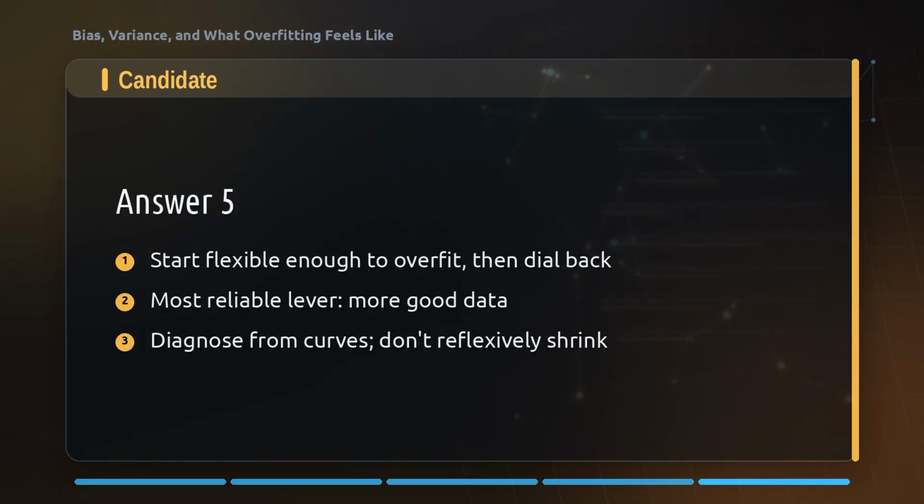The trap I avoid is treating bias and variance as one slider you set once. They shift as the model trains, so I diagnose from the curves every time instead of guessing. And I keep the modern caveat in mind. Past the interpolation point, bigger isn't automatically worse, so I don't reflexively shrink a model that's struggling.